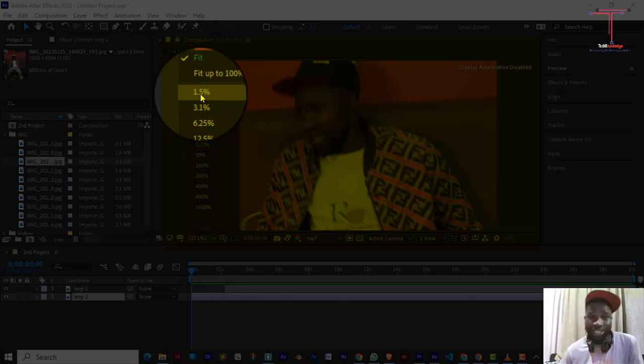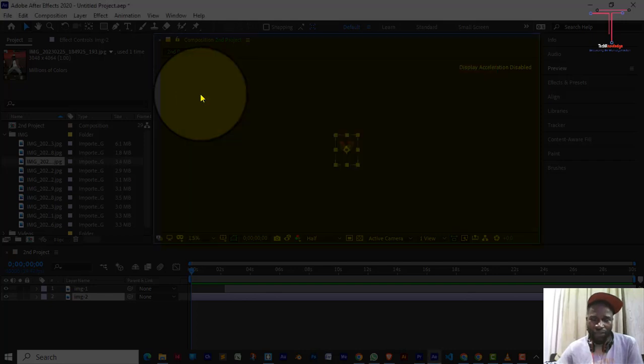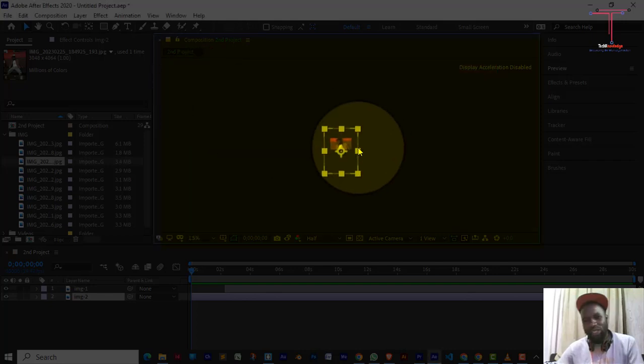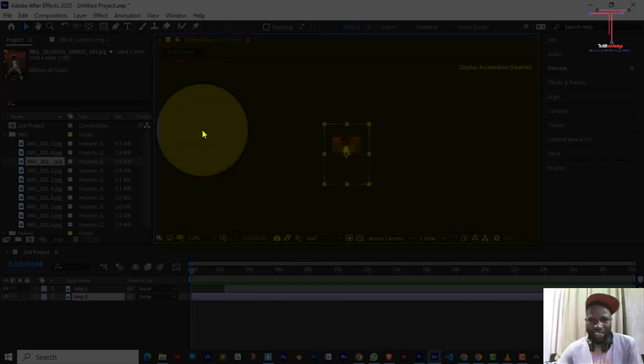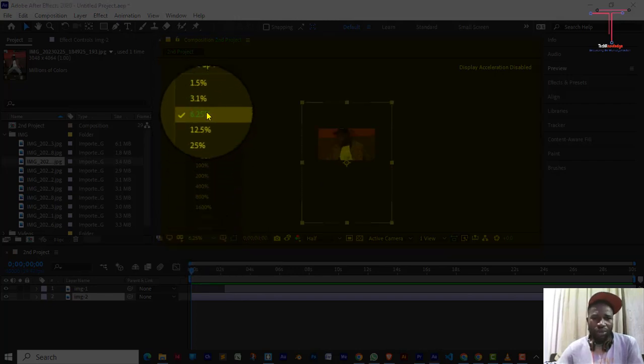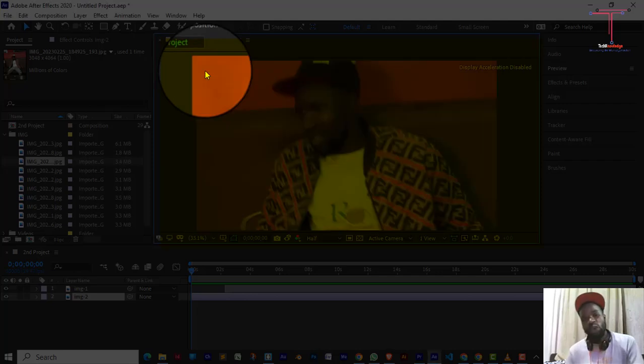Percentages are just displays of zoom, how you want the view of your composition to look. If we click 1.5%, the display will be very small. If we click 3 point something, the display will increase. 6.25, it will increase. But most people use fit display, where you will work with a display that is fit to your composition panel.